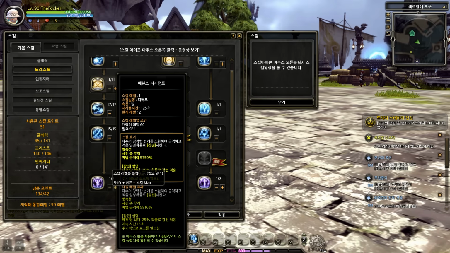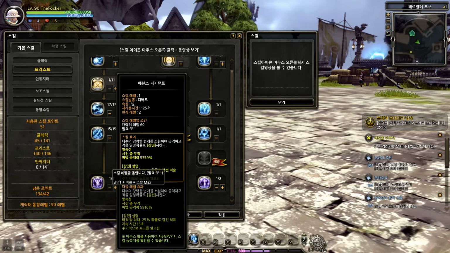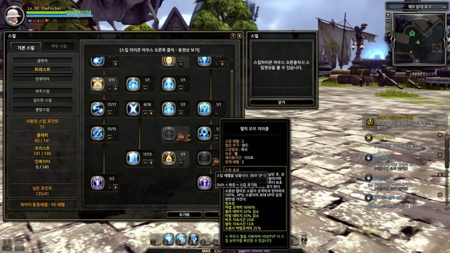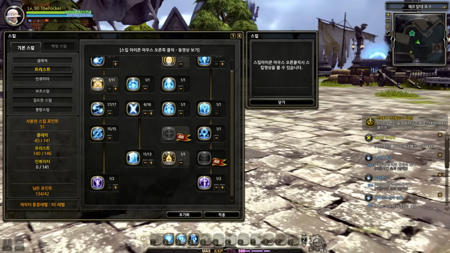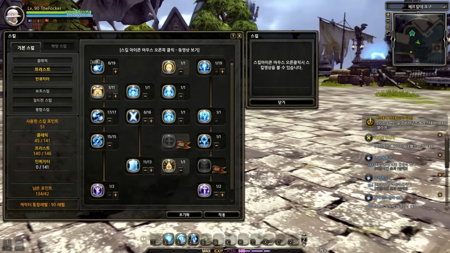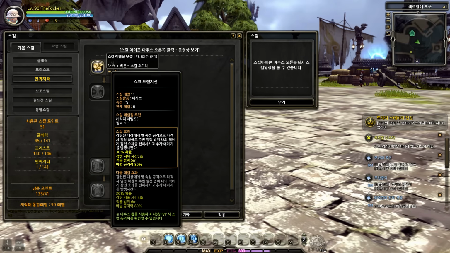5,916%. 5,759%. Okay, level 2 is 5,916. All right. 1,430. 1,696. We'll keep these like this. Moving on. Is this skill finally good, or is it still poop? I think it's still bad. Okay, we're gonna leave that level 1.